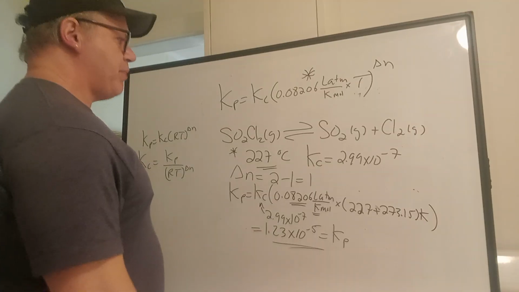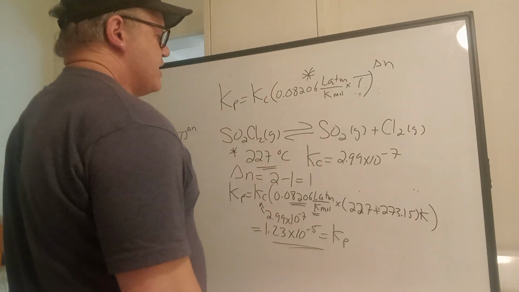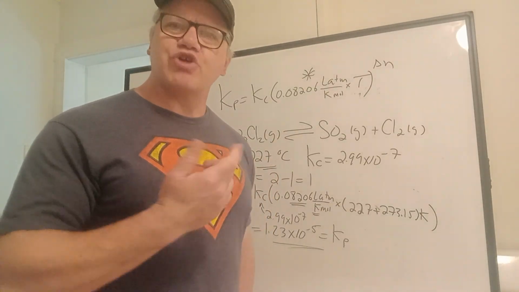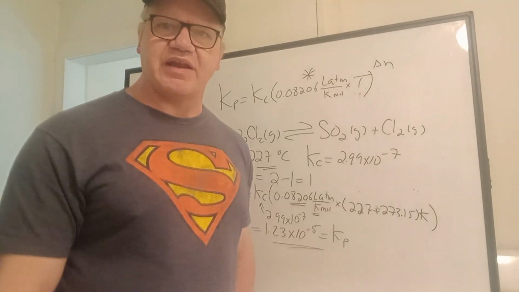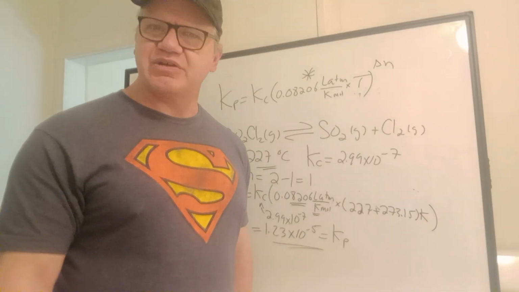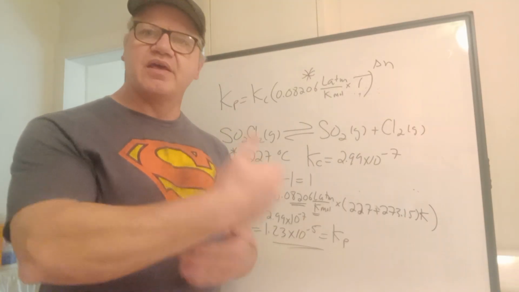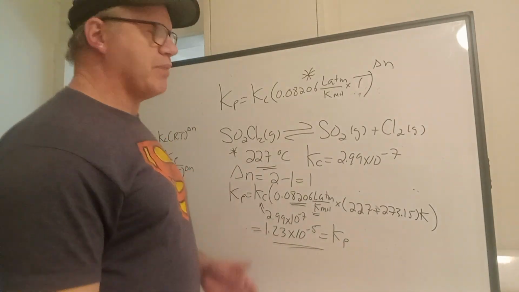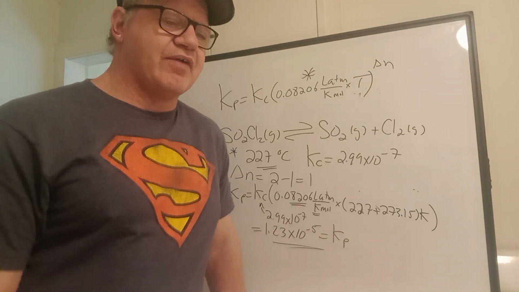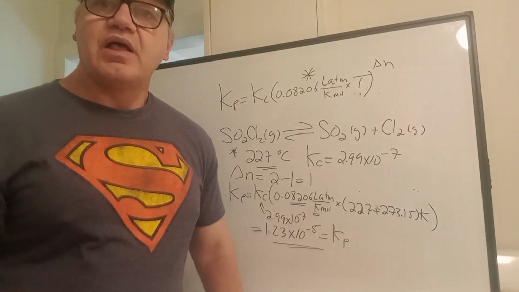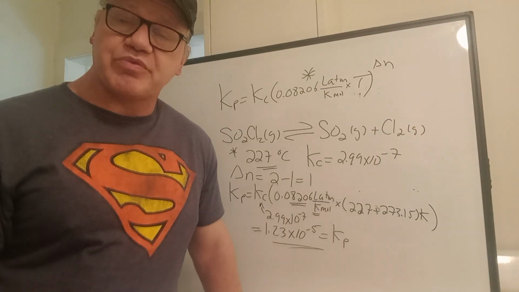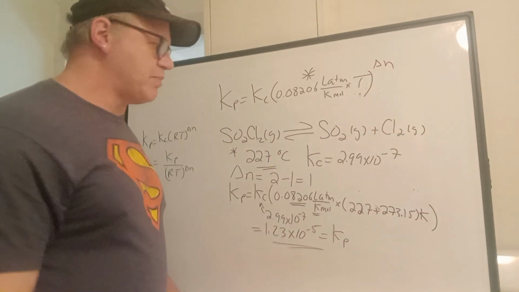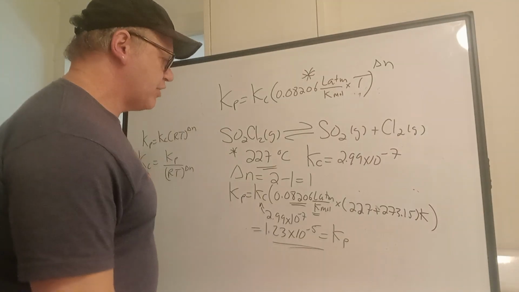So big mistakes that people make, I would say the two biggest mistakes: delta N tends to be a mistake. People just get that all wrong. The interpretation of delta N equals 0, people tend to get wrong. They tend to treat it as delta N is equal to 1 for some reason. I don't know why. I just see that answer showing up over and over again. And then thirdly, if I do put the problem in Celsius, they can convert that. It's converting the Celsius to Kelvin. For some reason, people just forget that step. So these are some of the traps, and I try to let you know ahead of time because I'm not trying to make anybody trip up. I just want you to study hard and get all this.